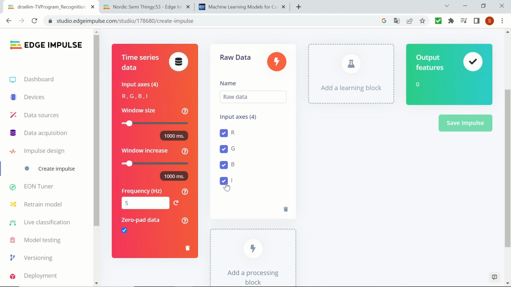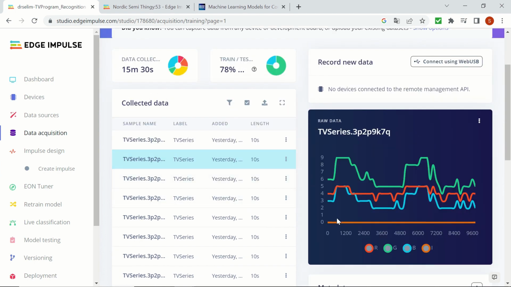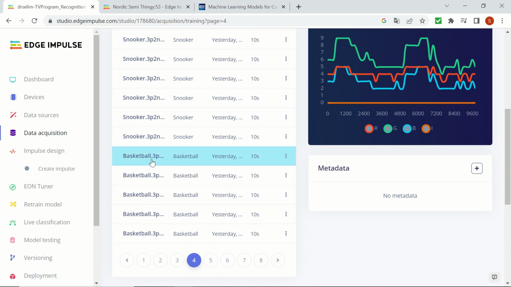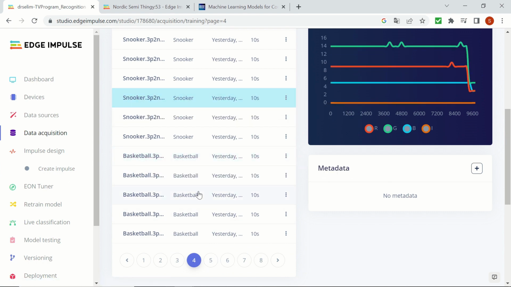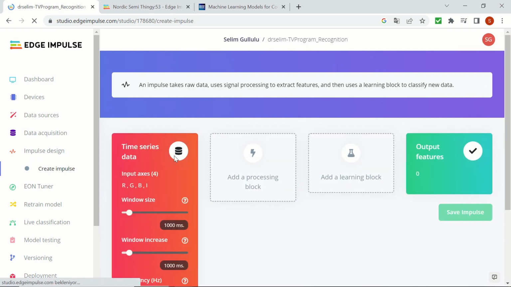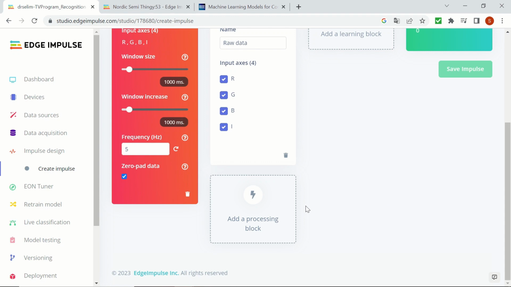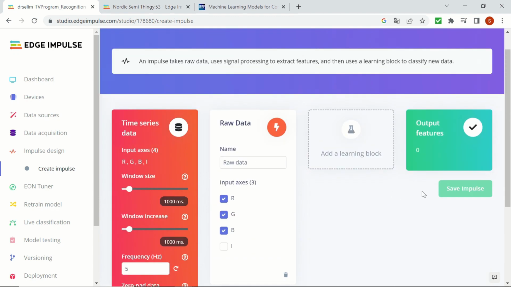And we continue with the RGB data only because we don't need the infrared data. Actually, it's nearly constant in all the samples. It's at 0. We are only focused on the RGB values, so I don't have to get the infrared value of the light sensor, so I will delete that. So 3 input axes, RGB, will be fine.